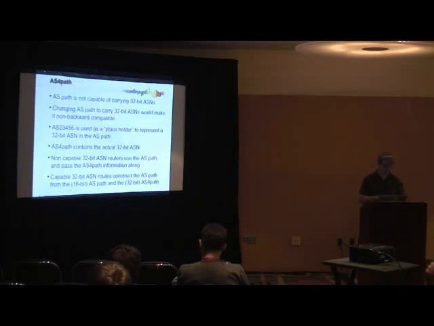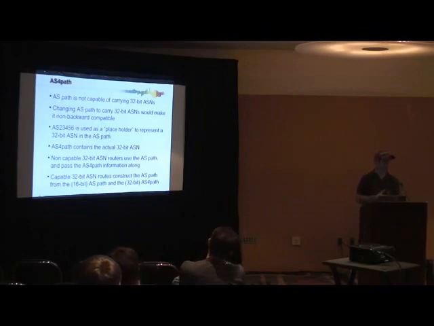One more path attribute, the AS4 path. The AS path is actually not capable of carrying 32-bit autonomous system numbers. There was some discussion about changing the AS path to include 32-bit ASNs, but that would make it non-backwards compatible and break the already deployed implementations. So what they decided to do is to create a new AS path called AS4 path. In the AS4 path, they would put the 32-bit ASNs. They would still continue to put the 16-bit ASNs in the AS path, but in the event that there was a 32-bit ASN, they would stick in AS23456 as a placeholder to indicate that there was a 32-bit ASN that couldn't be properly represented in the AS path.